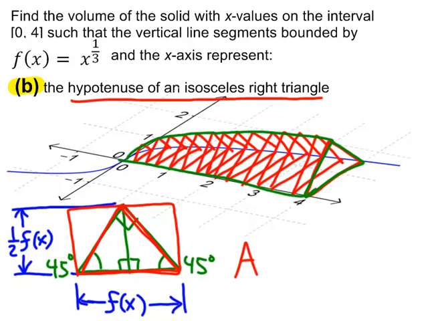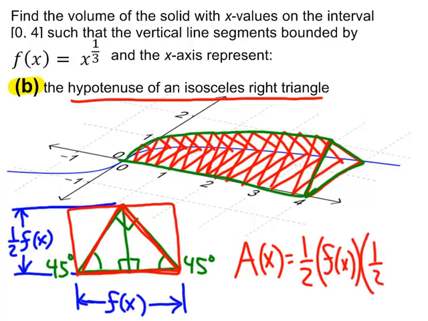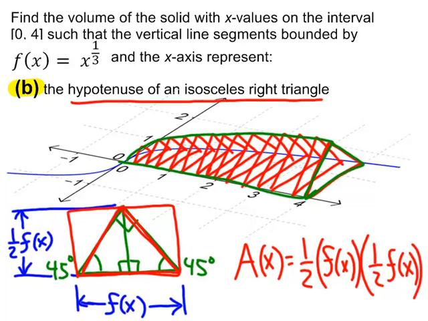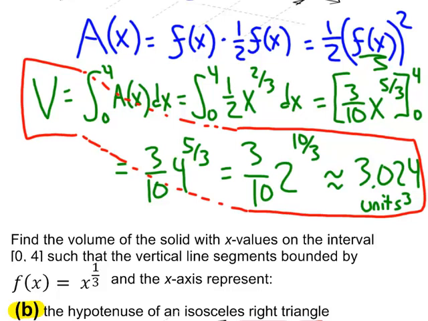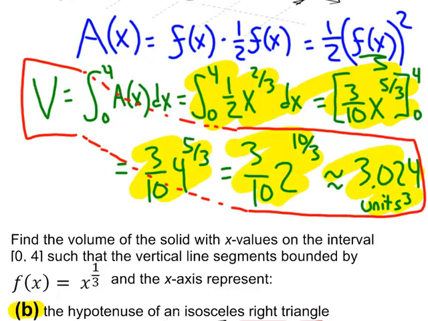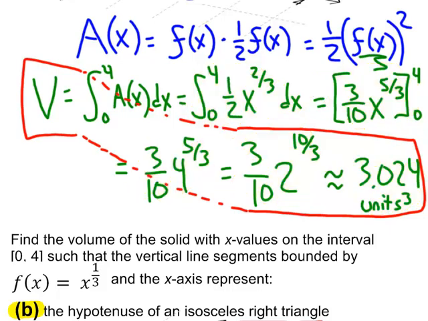So for this isosceles right triangle, the new a of x formula will be 1/2 of the base f of x times the height 1/2 f of x. So this is going to let us take a great shortcut here. If I scroll back up to part A and look at the calculations we did, notice that where we're at with this isosceles right triangle is we need to just take this integral and put another half in there, multiply by 1/2. And same with every step after it. Everything is just getting multiplied by 1/2. In fact, the entire volume from step B is just half the volume from step A.